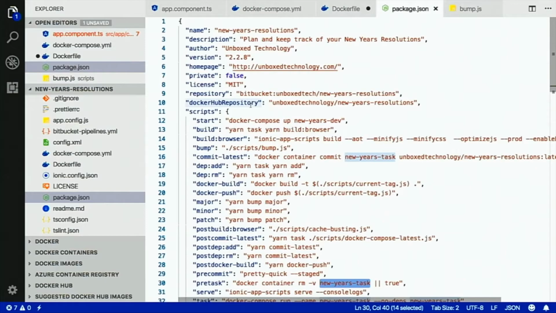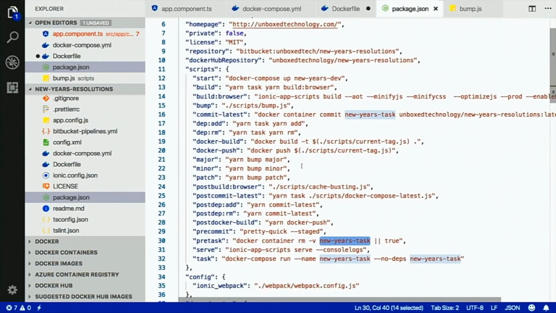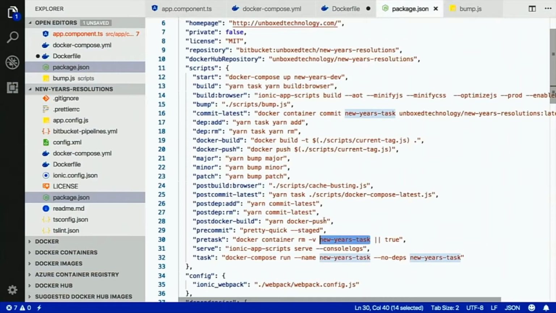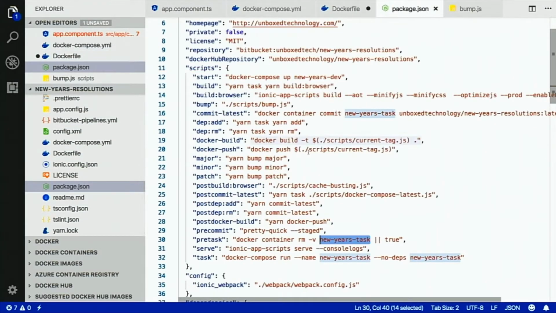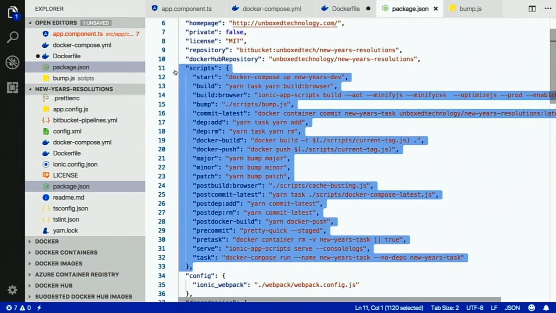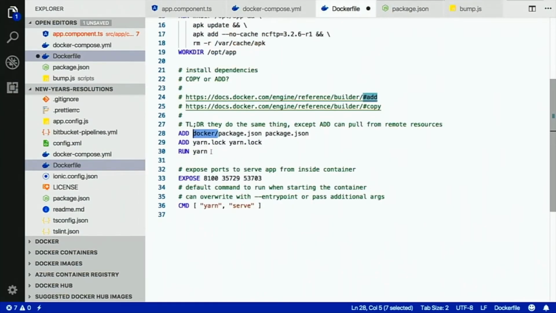Now, building a Docker image is all about getting my dependencies right. But there's a bunch of stuff in here that has nothing to do with installing dependencies. So that means, okay, if I just use this package.json file and added that, just the normal one right here, and then, well, imagine what would happen if maybe I added a new script, or I just changed something in this section. Well, then, because of that change, it would cause Docker to have to rebuild this layer of the image, even though my dependencies didn't change.